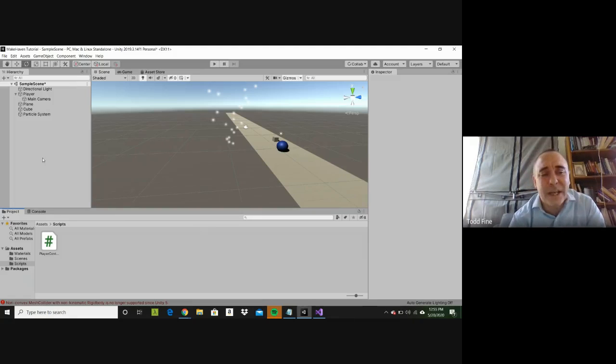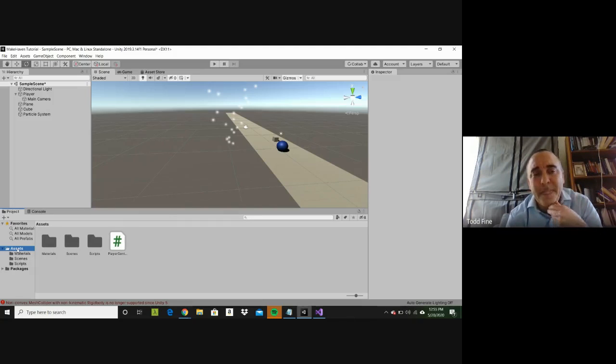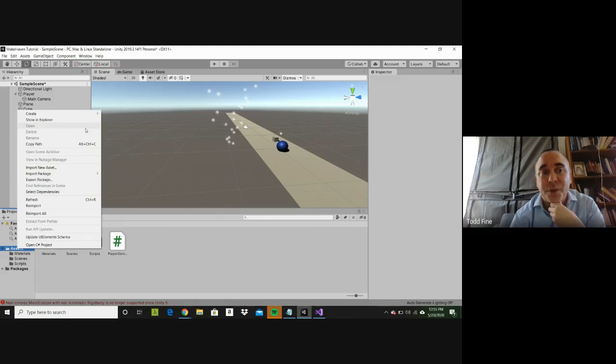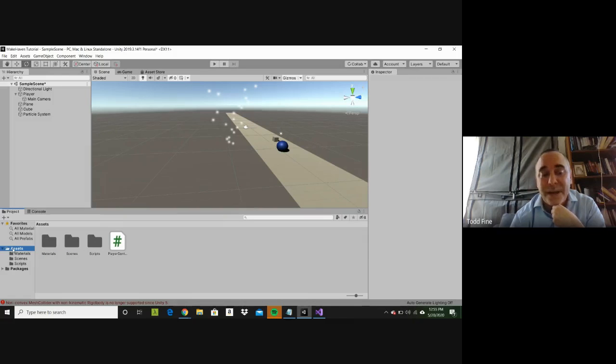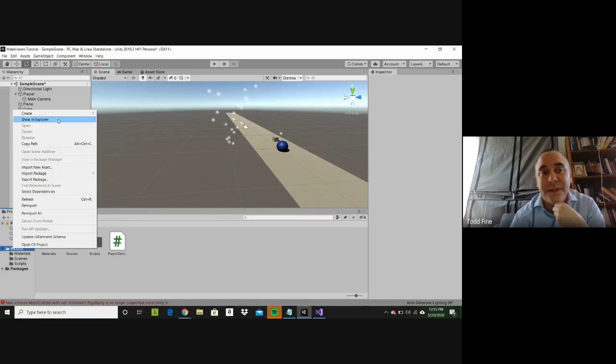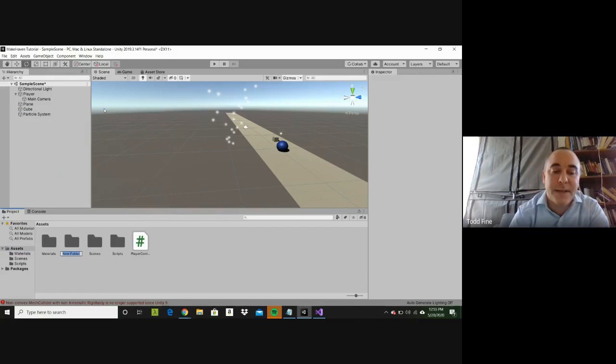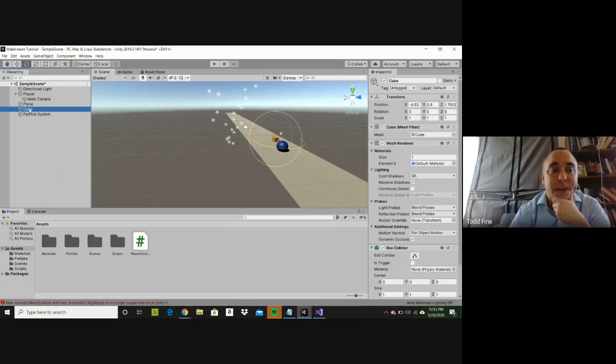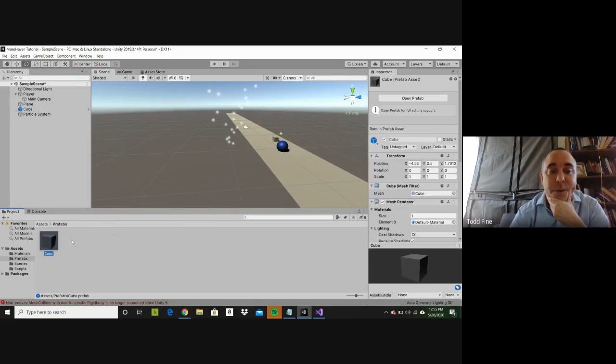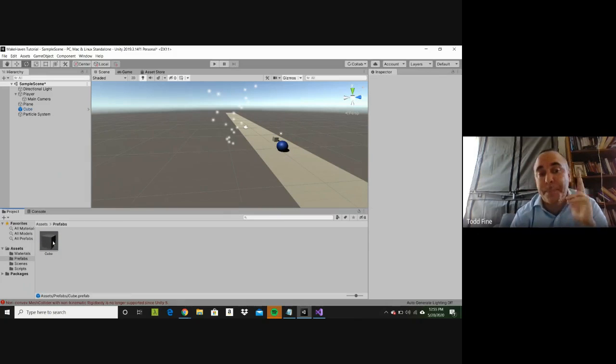Another thing that I didn't get into, but maybe I could have talked to, is that a lot of times you will be reusing objects in your scene. You have like an enemy class, and you want to have 100 enemies, but they're all the same objects. The convention for that is to create a folder called prefabs in the assets. And for instance, if we wanted to make our cube a prefab, we would throw it into there, and then we could use it as a prefab, and it would change it for all the cubes in the scene.